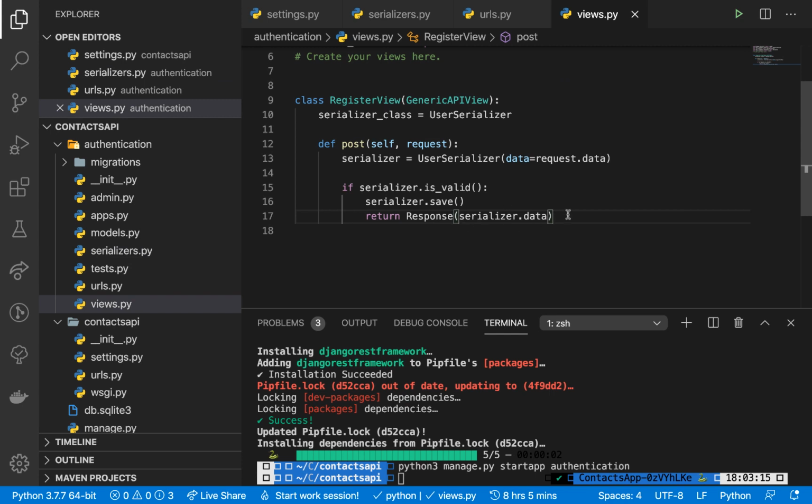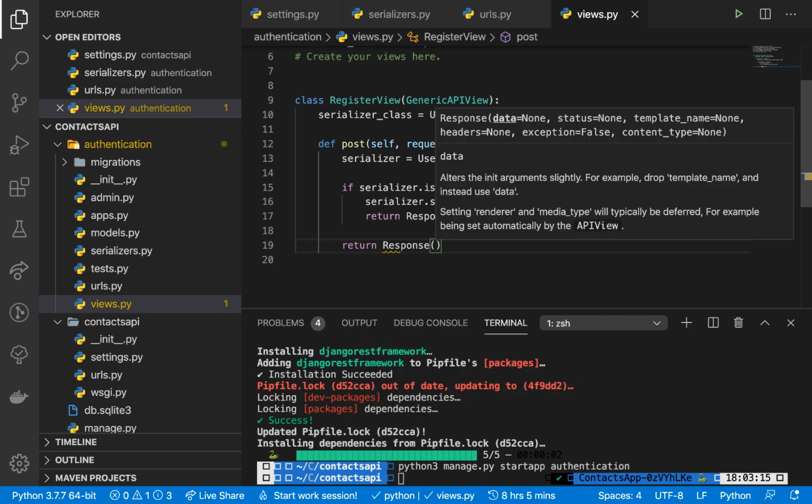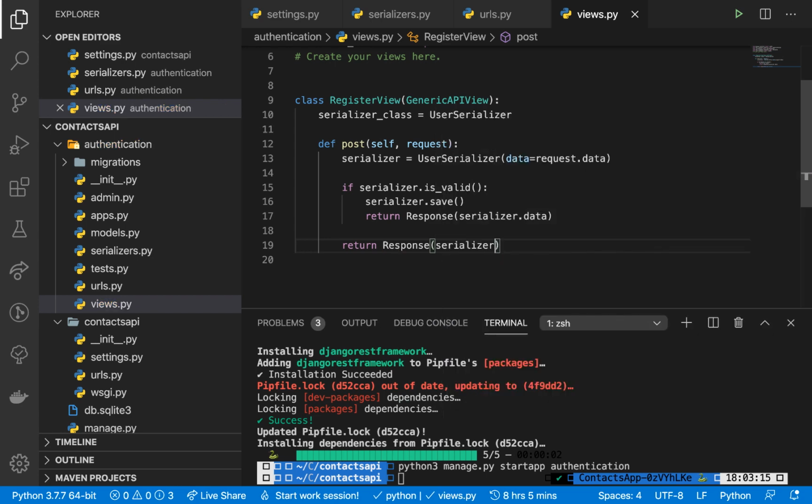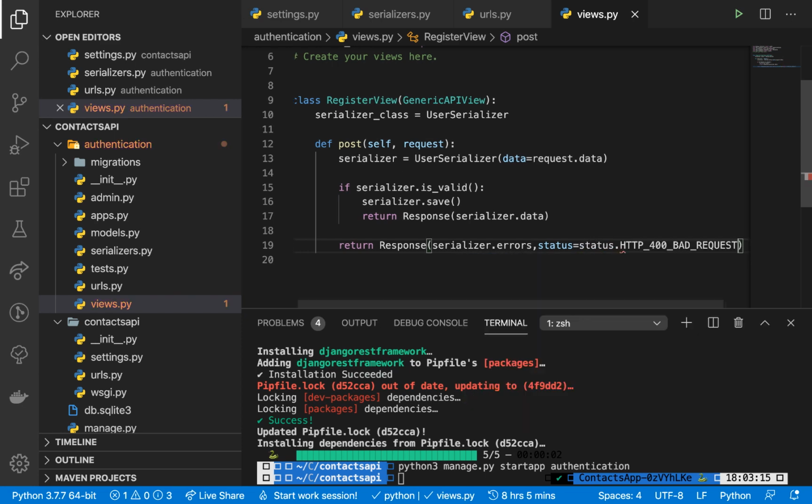So now, if everything is okay, then we return UserSerializer.data, and if there is a problem, of course, we need to send back errors. So outside the if, now you can return Response. Here we need to send out the errors, which you can get from serializer.errors, and then let's send a status. Status here we can send something like status.HTTP_400_BAD_REQUEST, because it's registration. Normally for the most part the user will be sending some weird data. So send bad request when there is an error on registration.